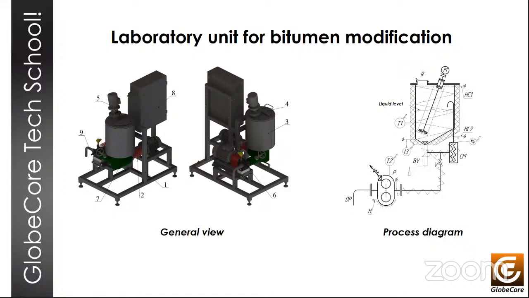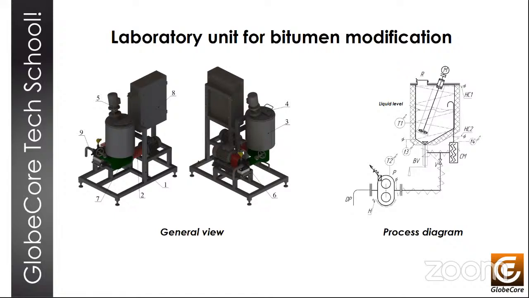The introduction of modifying additives requires that bitumen is at the operating temperature, and that is selected according to the polymer specifications. So after sufficient time has elapsed for pre-mixing of the additives and the bitumen, then we open that bottom valve that has a rotating handle, and it's under the mixing vessel, and we turn on the mill by pressing the green mill button on the control cabinet.